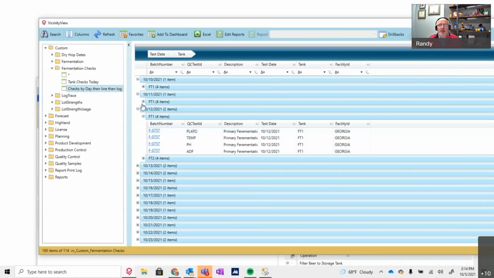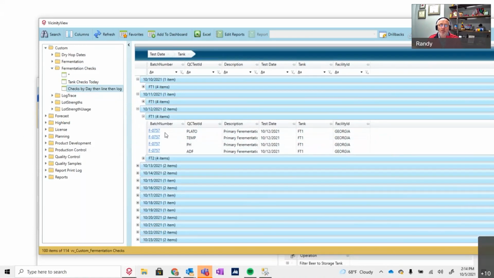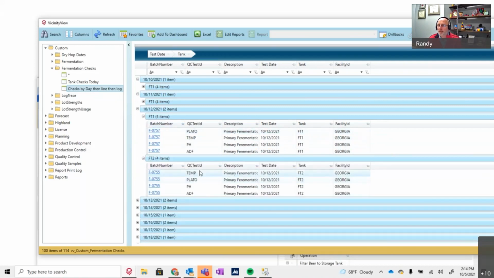So this is 57. You've been seeing the first 3 days is 57. I'm doing a tank check on this date, a tank check on this date, et cetera, and so on. On this day, however, I add another fermentation tank to the mix. We added something in, it got to the age at which it needs to start being tested, and now I've queued up another set of tests.